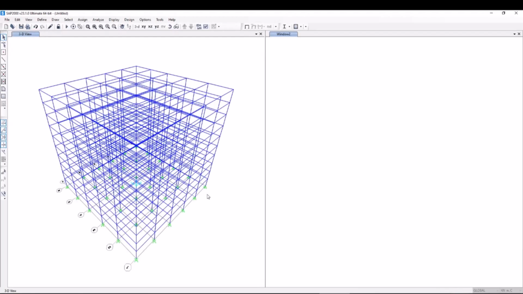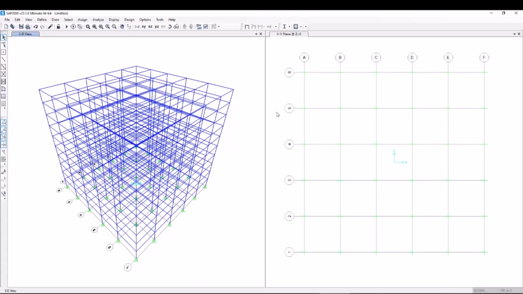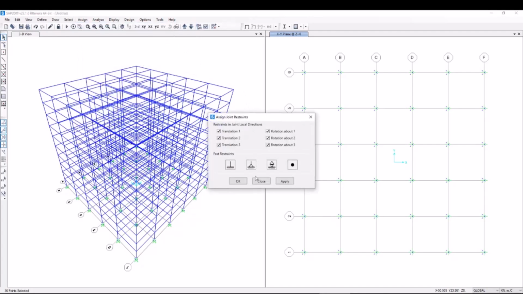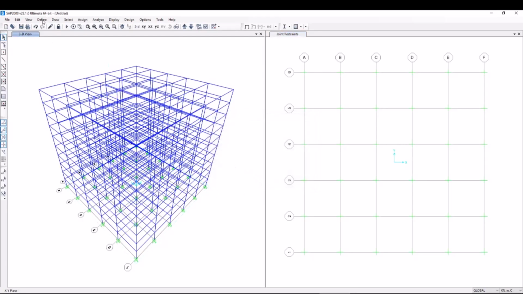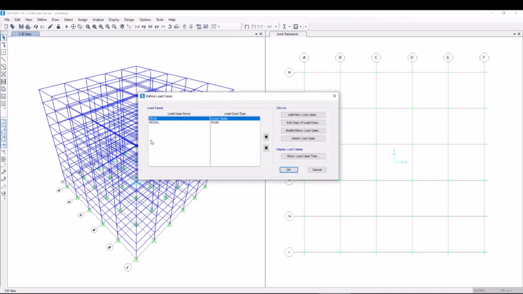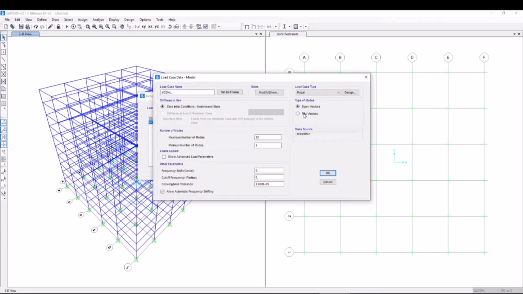Now to perform a time history analysis, we just select the base and apply a boundary condition. The boundary condition is fixed in the base. It's done, and we don't want to apply any other kind of loads, and we quickly go to the load cases. Time history analysis requires modal analysis. The modal analysis should use a Ritz vector or eigenvector. So I prefer to use eigenvector. The number of modes should be 20, and at least 1.